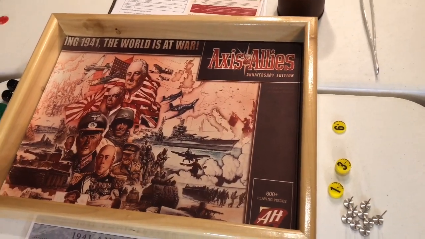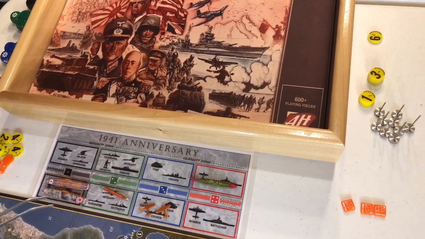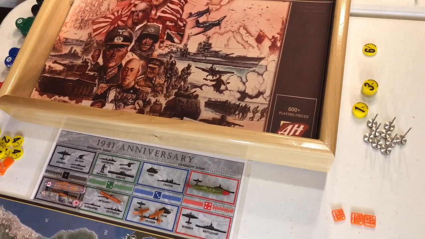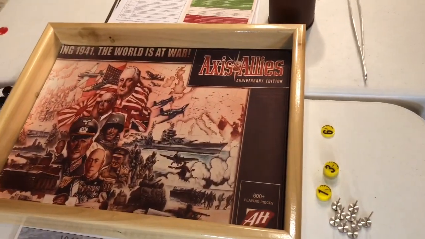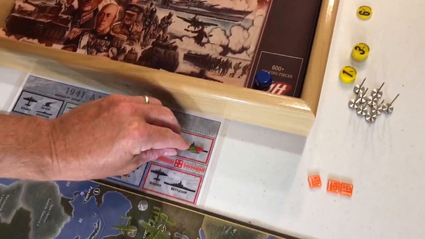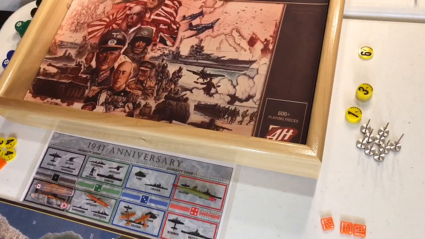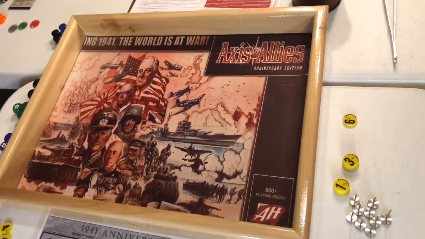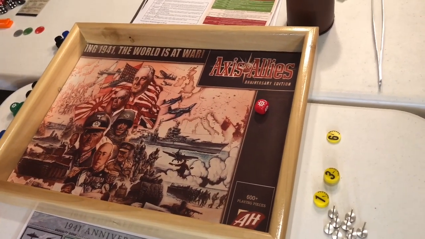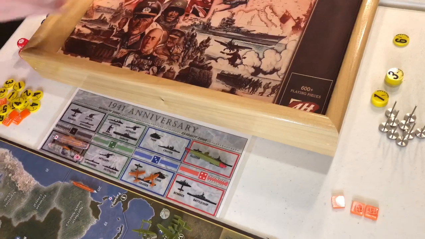So we've got the battle set up on the battle board here. We've got 2 black dice, 1 green die, and 2 blue, representing the Japanese attack. We'll go ahead and roll that now. And 1 hit, so the battleship has taken 1 hit. Now the battleship will return fire with 1 red die. I guess we could have rolled all those together, but we didn't. Here's the battleship returning fire, and there's a hit. So the Japanese will decide to lose 1 destroyer in this battle.